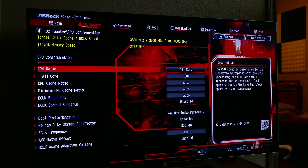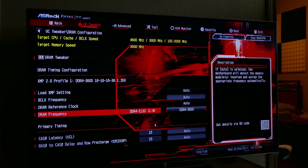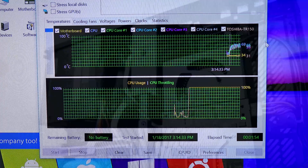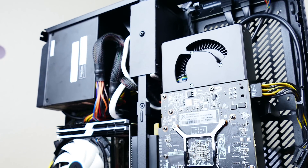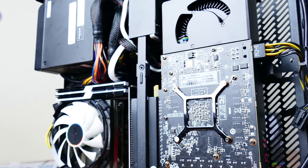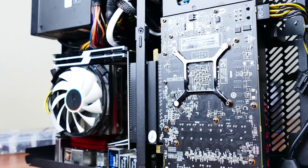I probably could have overclocked it a bit more — maybe 4.6 or 4.7GHz — but I was worried about temperatures. It's a very constrictive case and the cooler is quite small. Ida64 temps never passed 75°C after about 30 minutes; I'm comfortable with that. The fans are very quiet even under load. Power consumption is very low thanks to state-of-the-art architecture, and the PC as a whole is as portable as a next-gen console — perhaps its coolest trait.